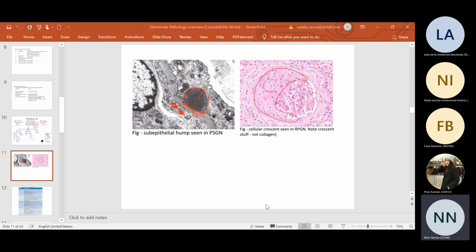Again, hematoxylin-eosin, EM, and immunofluorescence. These three things are important. And here we mentioned already immunofluorescence. What type of immunofluorescence are you going to find here in rapidly progressive? I need to emphasize here: immunofluorescence, guys, we mentioned already that you can have linear, you can have granular, and you can have negative, right? Pauci-immune. And if it is linear, it's important. If it is linear, you will have Goodpasture syndrome.